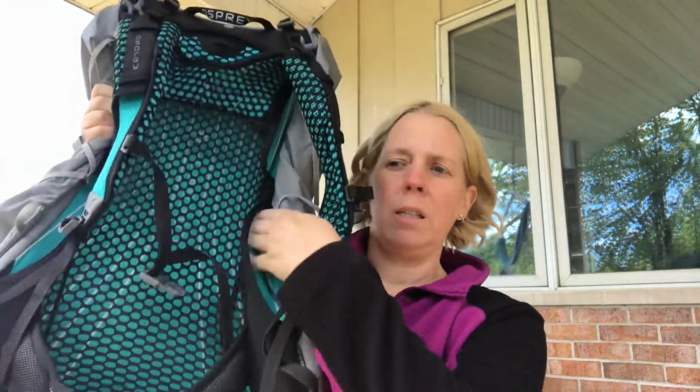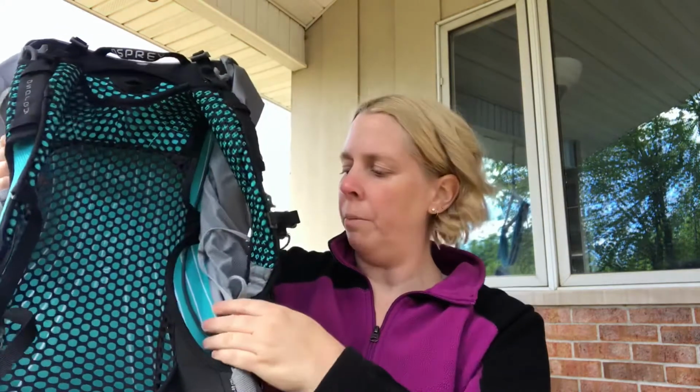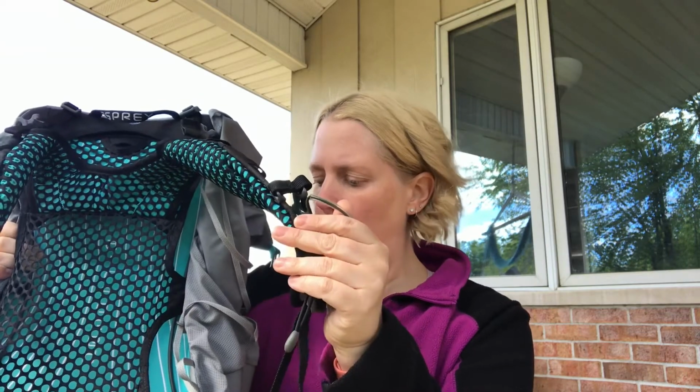The biggest difference between this Aura pack and this Asia pack is the suspension system on it. So it has padding here, it's not quite as thick. It basically has no padding here, which the other one does. This system right here tends to stick out farther from the pack itself than it seems to, at least on me, with the Aura. This is not an anti-gravity, but it still has this space back here for airflow, which is definitely what I need. It has a place that you can hang trekking poles.